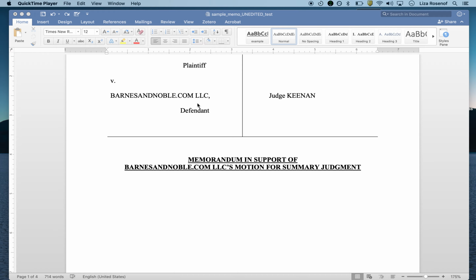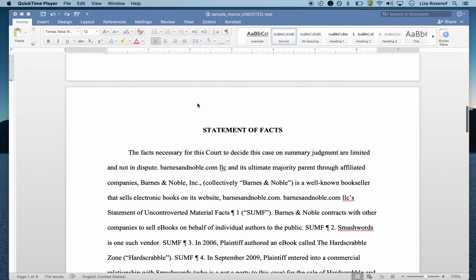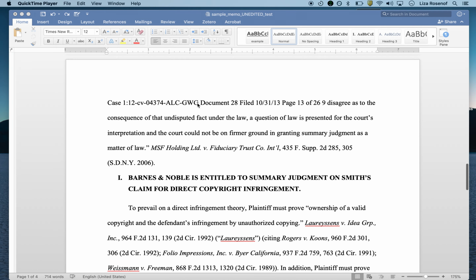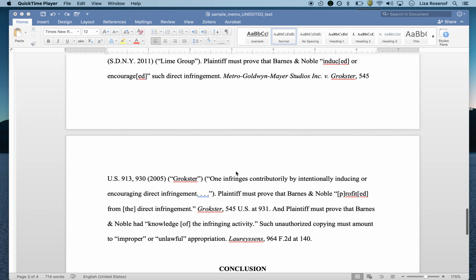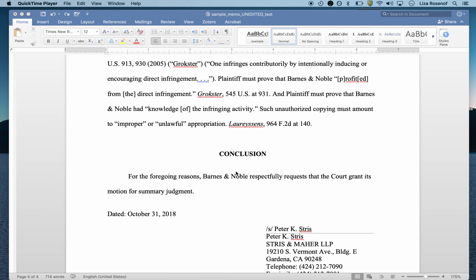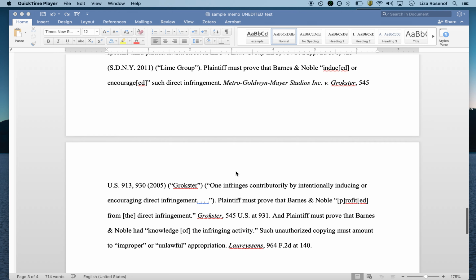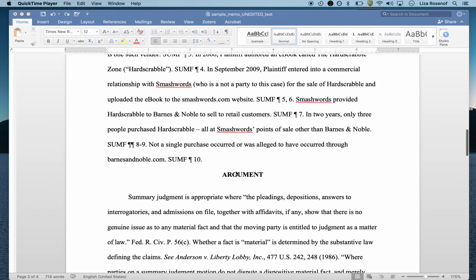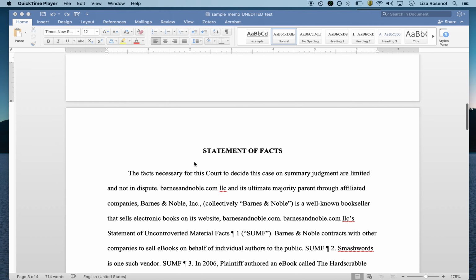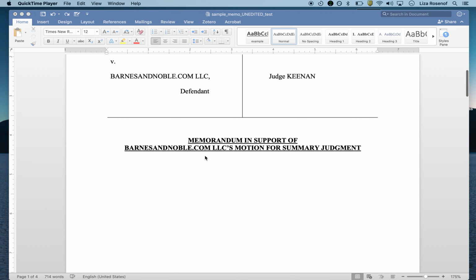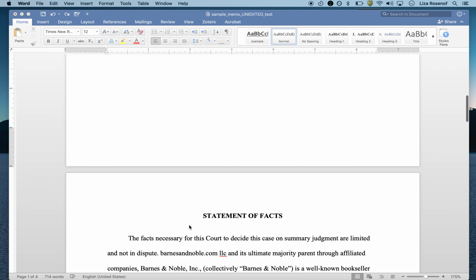So just as a quick review, in our document, we've marked statement of facts, argument, and our point headings and conclusion as headings 1 and 2. This is the text that's going to appear in our table of contents. And we want our table of contents to appear on a page before our statement of facts and after our caption page. So if you want to just hit return a bunch of times, that's fine.